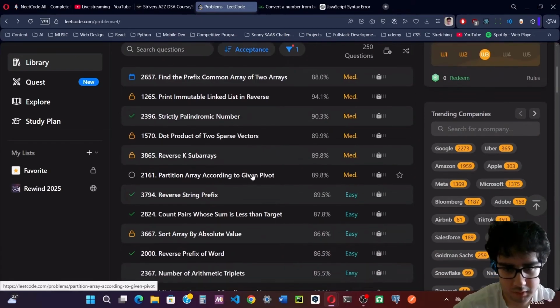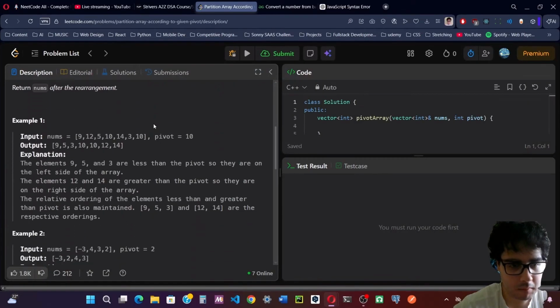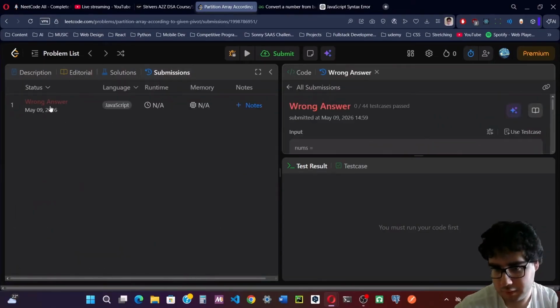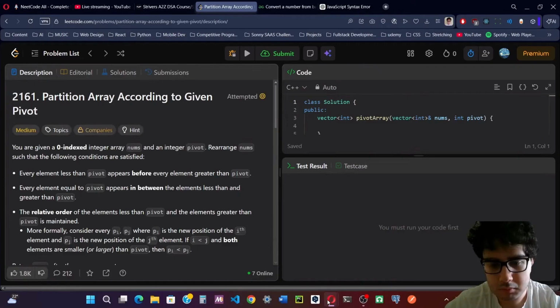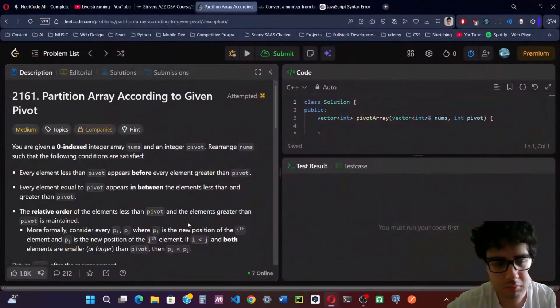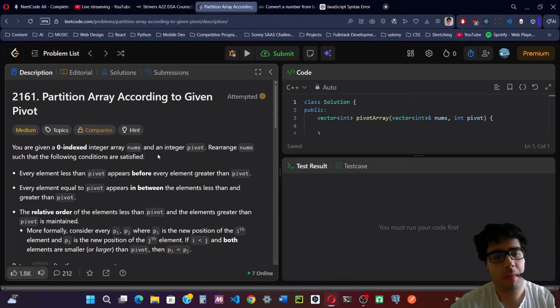Partition array according to given pivot. Oh yeah, remember this. May 9th, that's 11 days ago. Given a zero-indexed integer array nums and an integer pivot, rearrange nums such that the following conditions are satisfied.